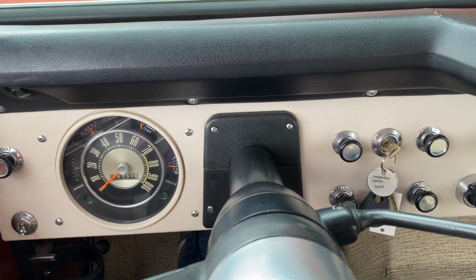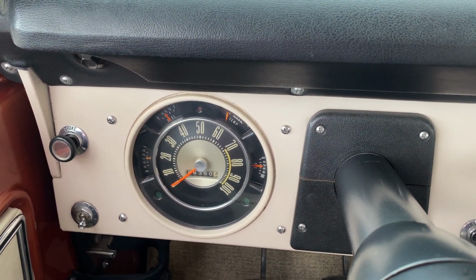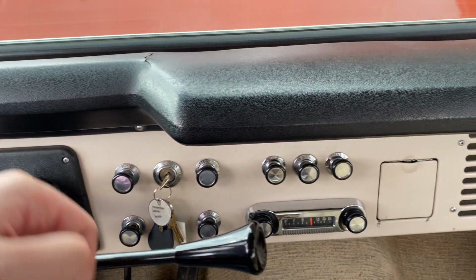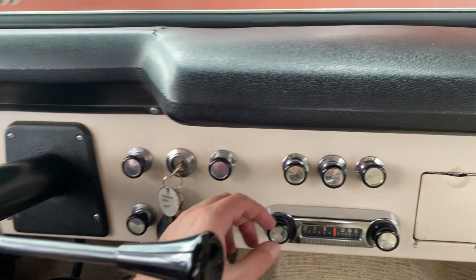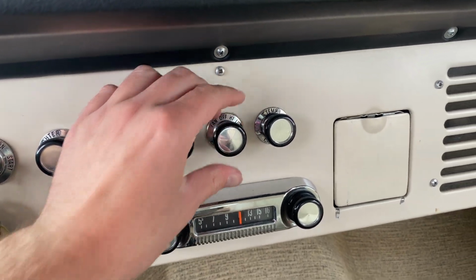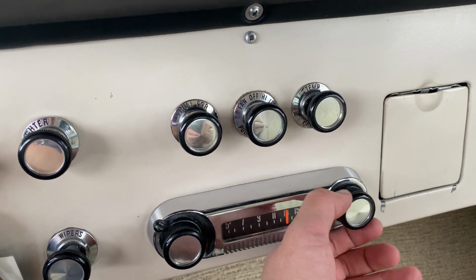This is the 302 two-barrel engine. Runs like a top, really smooth, quiet, great power, just like they were when they were new. All the gauges appear to work. So you got wipers. This has the dual fuel tanks, and they do appear to work as well. Heater fan turns on, blows air, a little noisy. And the radio even works. We got some static.